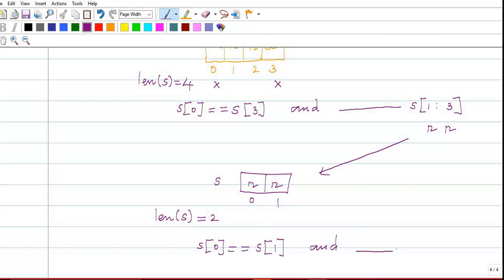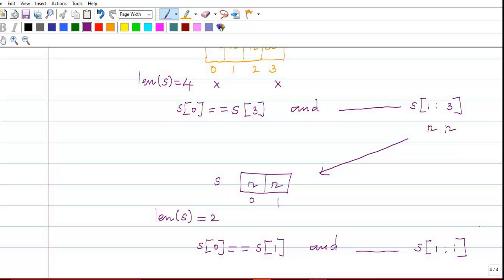And is_palindrome, within that, I'm passing S[1:length of S minus 1], that is again 1. You see both indices are the same, so nothing is passed. Actually, this is an empty string.